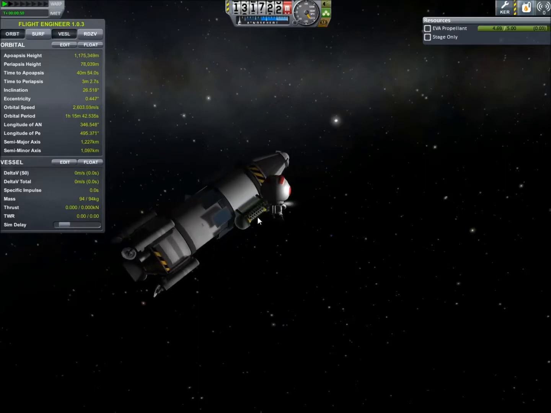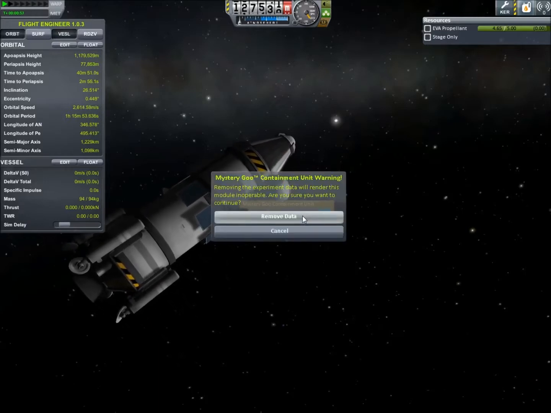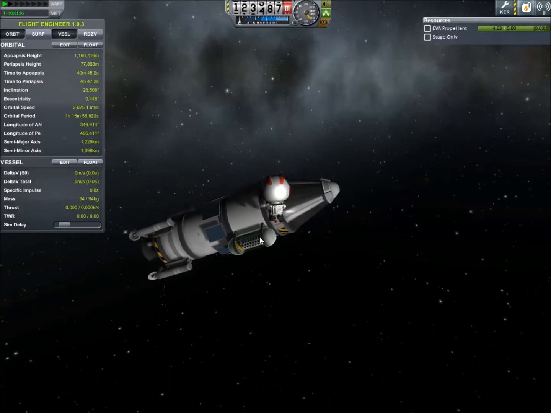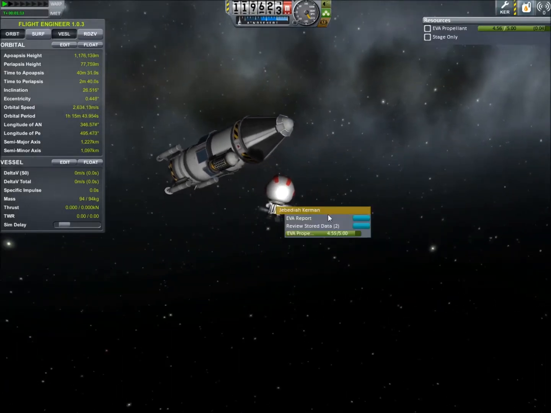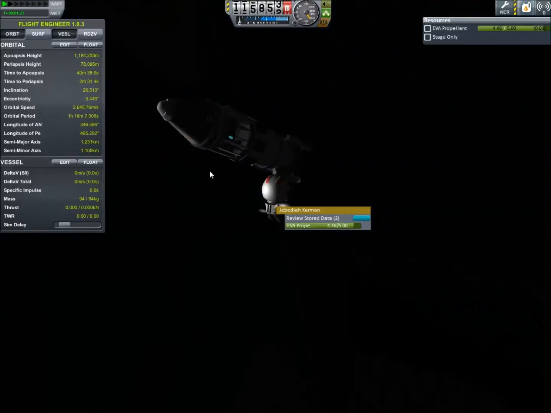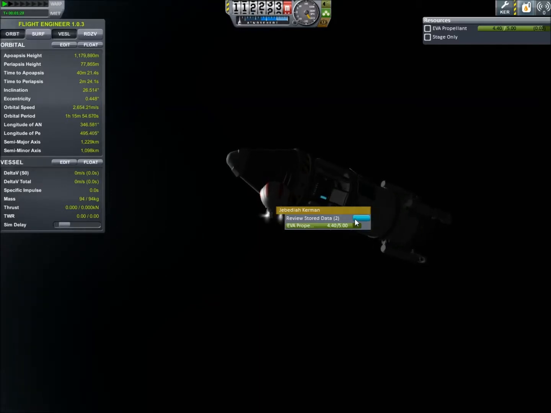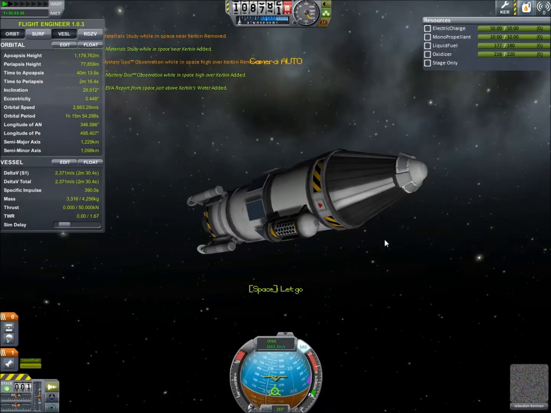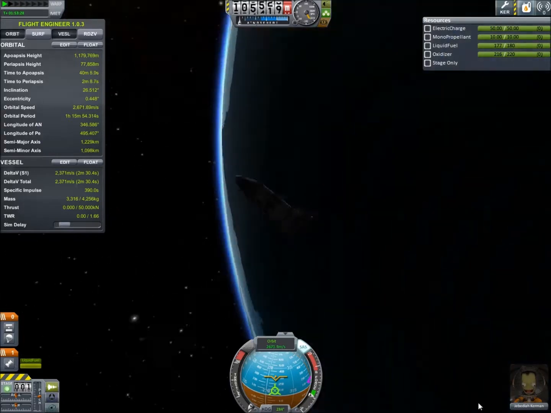So we fly around here and we collect all of this. And that ensures, so like now I can't do anything with it. So we're gonna select him, take an EVA report, 8 science, and get him back in. There we go. And board. So that renders those completely useless. So yeah, that didn't work the way I wanted it to anyway.